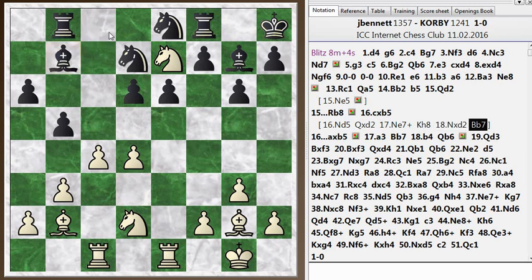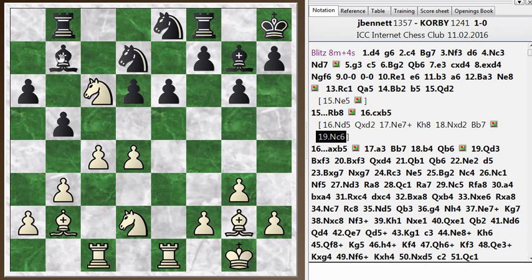So I can't take it with the knight. But I thought my knight was getting trapped here. And in fact, most of the squares are taken, but it is still possible for me to go to c6, supported by my bishop here. So knight to c6, encouraging this trade, and white's a little bit better. So that would be the best play for white at that point.